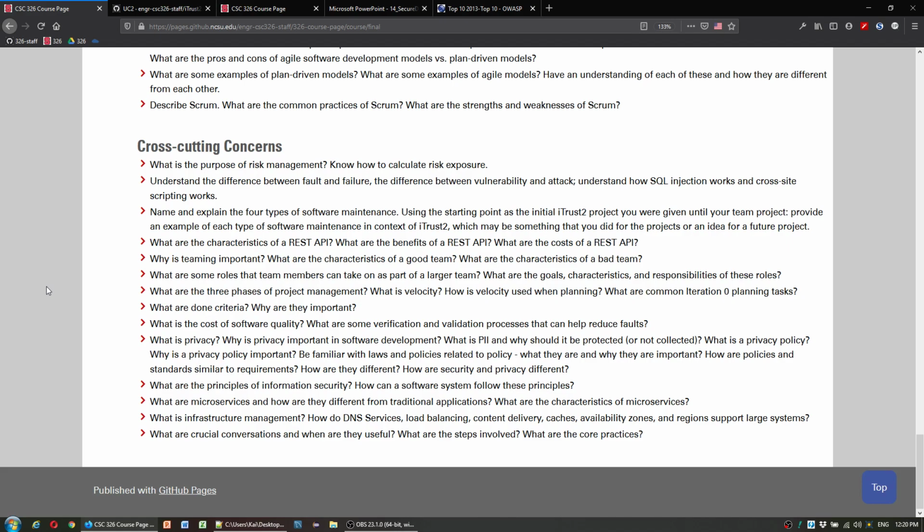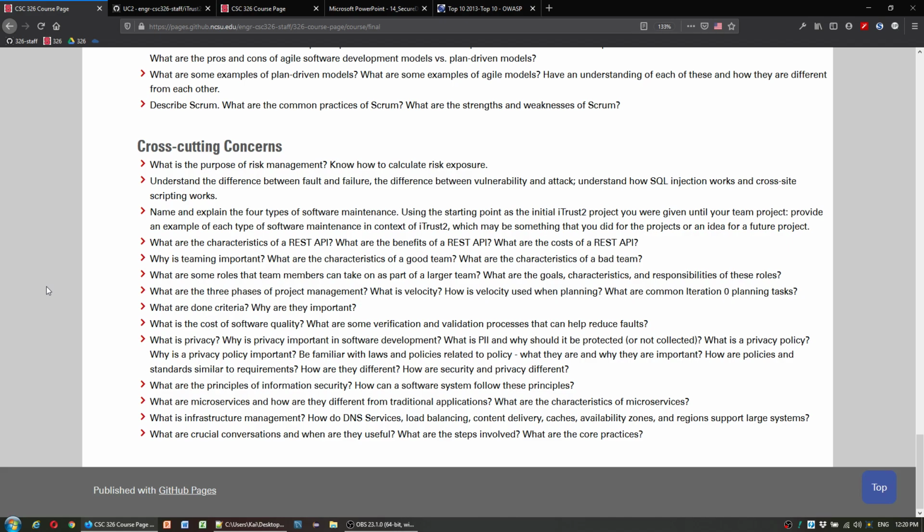What are microservices? This is what we just talked about Monday. You break the application down into smaller bits and pieces, scale each one independently, have them connect to each other through REST APIs, and this way it's easier to scale what you need, and if something goes wrong, it's easier to fix. Infrastructure management, I'm not going to talk about again because I just talked about that an hour and 45 minutes ago, and you were all here then.